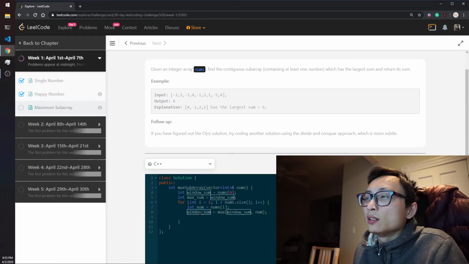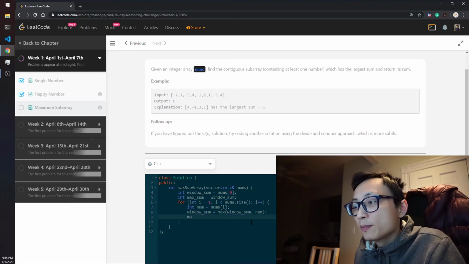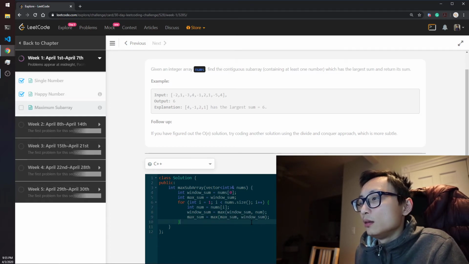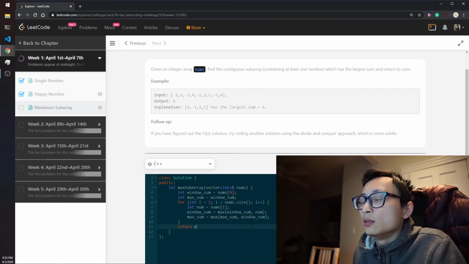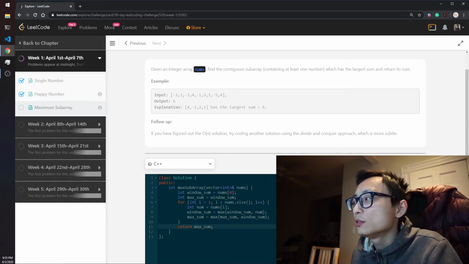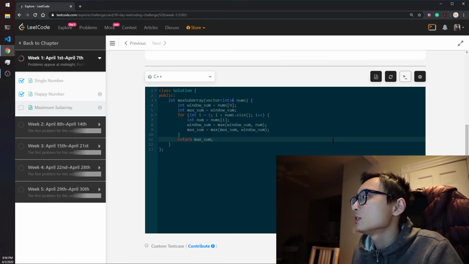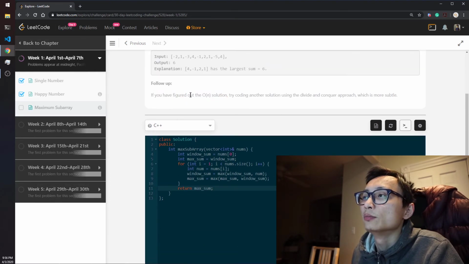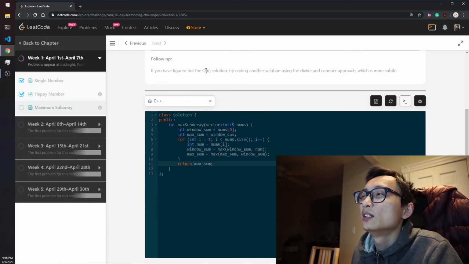After we update the window sum, we also update the maximum sum. And in the end, we just return the maximum sum. So I'm not blocking anything, right? Okay. So that's pretty much the solution, a brief, straightforward linear time solution.